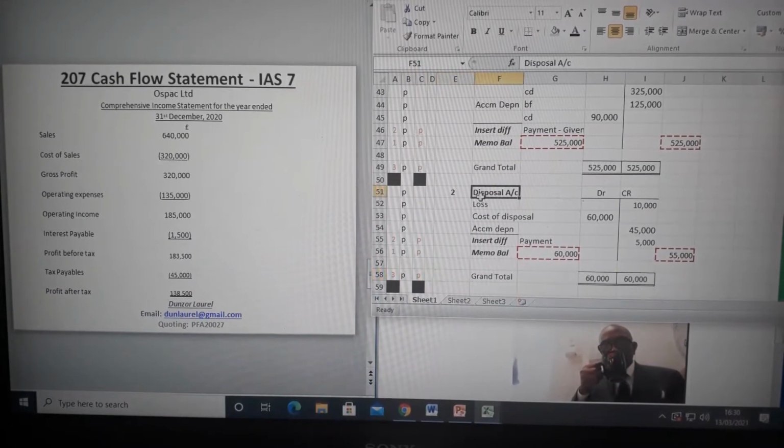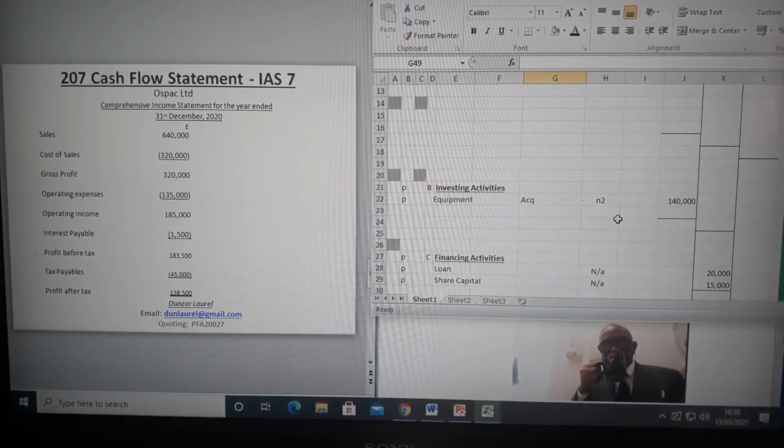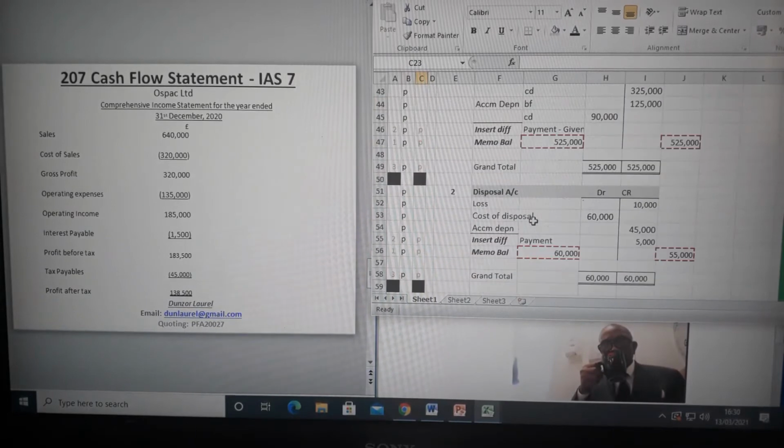So I've done this again. I click this, highlight it as done. Then I'll go to the investment account and put money received from disposal, 5,000. All right, so go down again. This is done. This is done.